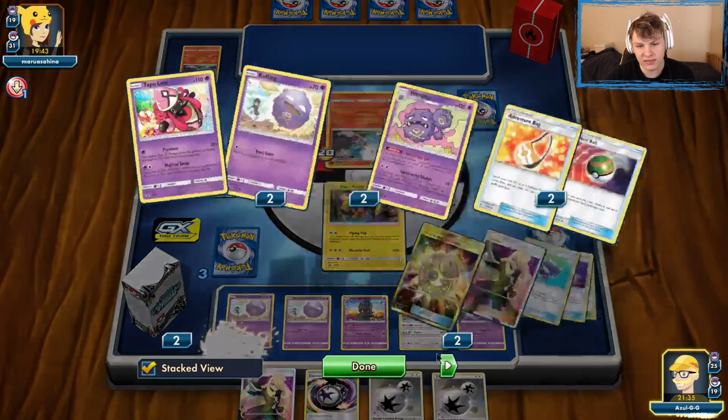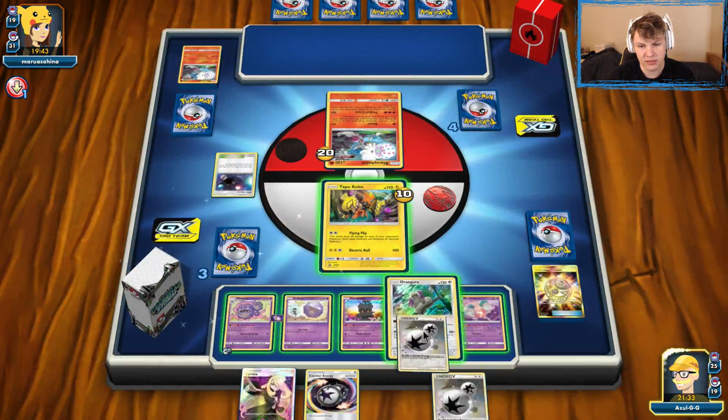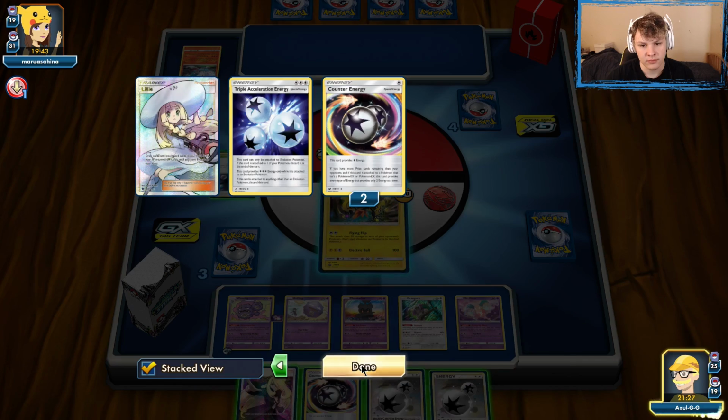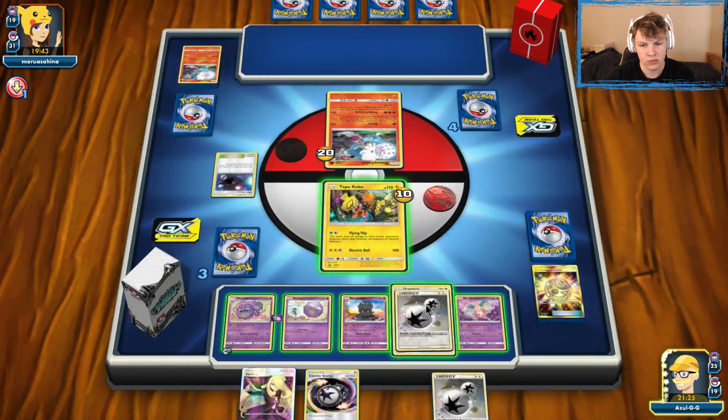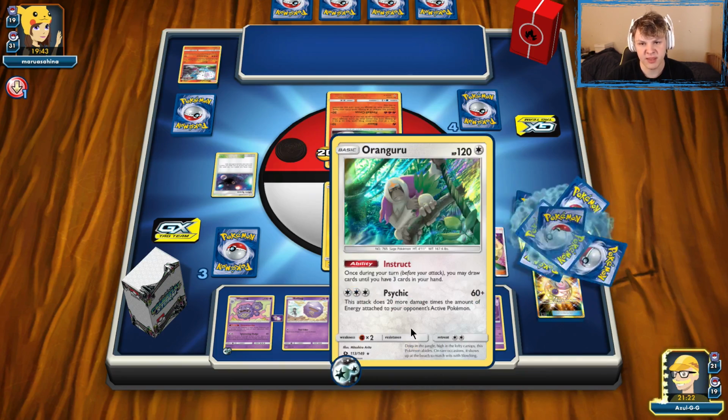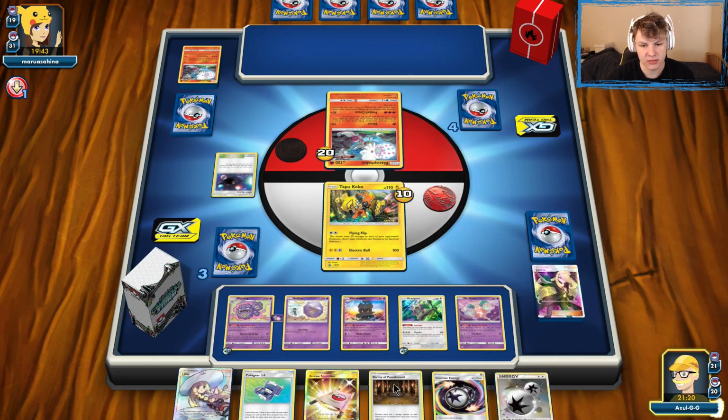I kind of want to set up the Oranguru as a closer, so I think I'm gonna put a DC on the Oranguru. Right? Should I put the counter energy on the Oranguru? No, I'll go ahead and put a DC on the Oranguru. Set up the Oranguru to potentially attack with him. I think that might be pretty beneficial, actually.